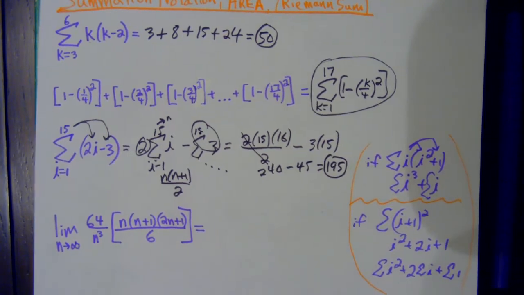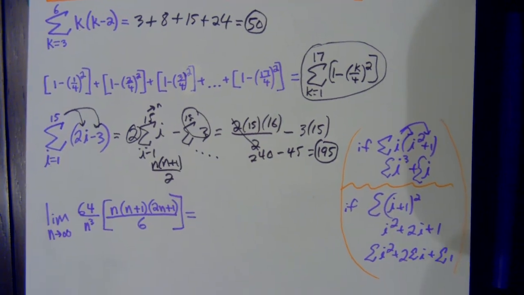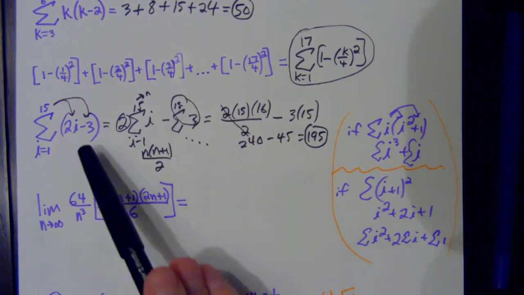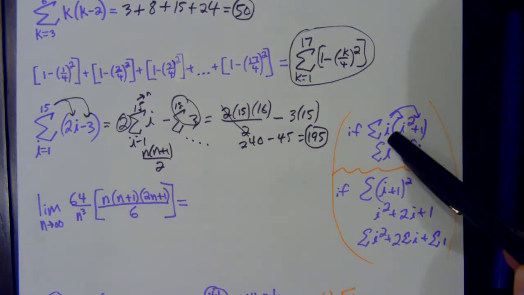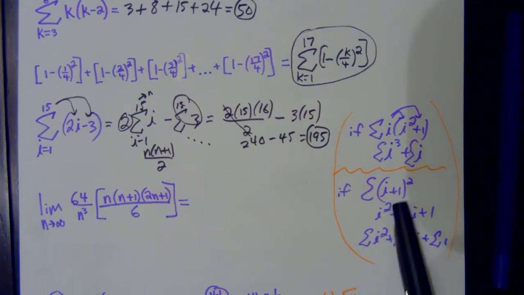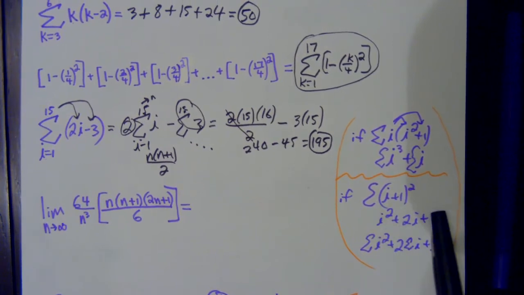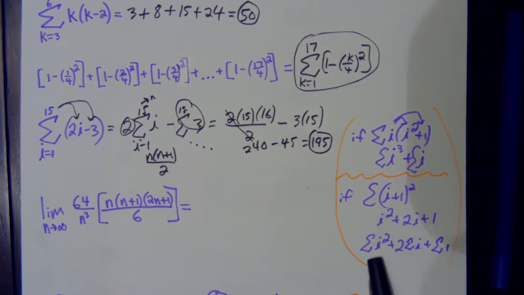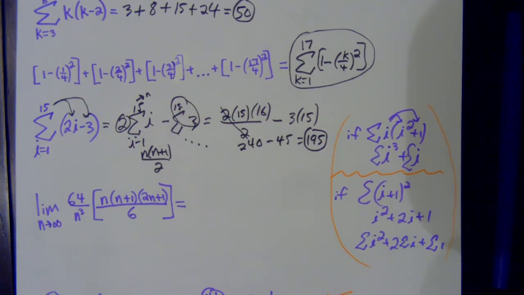So we give you a few problems where you're essentially just practicing those formulas a little bit, because they're going to be so important when we do our main definition of an integral. If you have something like this, distribute the i, and then you can do the summation of i cubed plus the summation of i, and then use your formulas. If you have something like this, multiply that all out, and then you can do the summation of i squared plus 2 times the summation of i plus the summation of 1, and then use your formulas off of that.